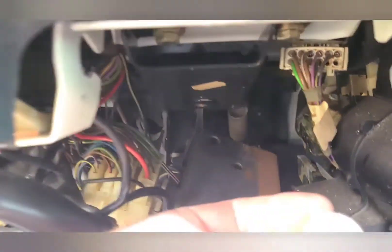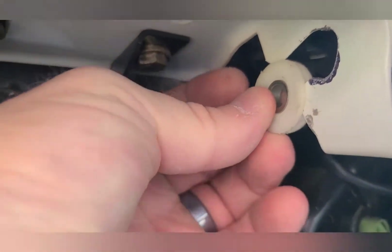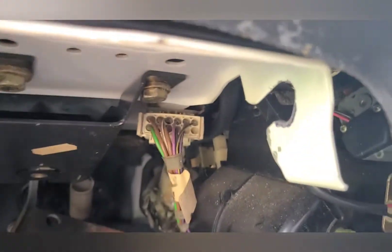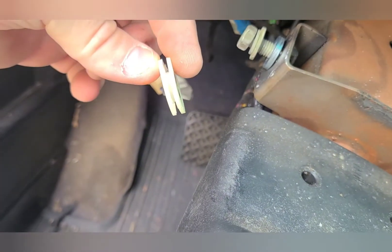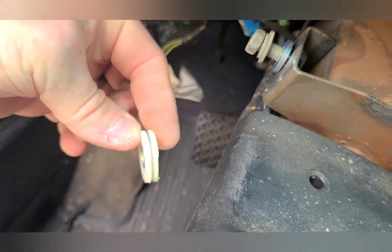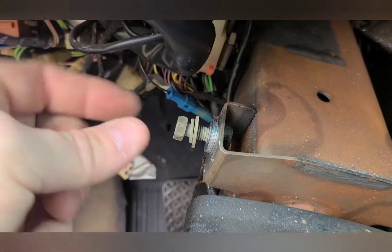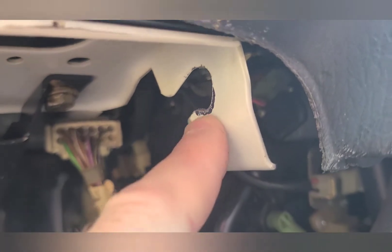That is where these little plastic bushings are supposed to go — they go straight up and bolt down. We've gotten rid of those, which is about three-eighths to half an inch of thickness. We're putting on just standard bolts instead, so that alone is going to drop us maybe an eighth of an inch total. On top of that, we're going to dremel this out.